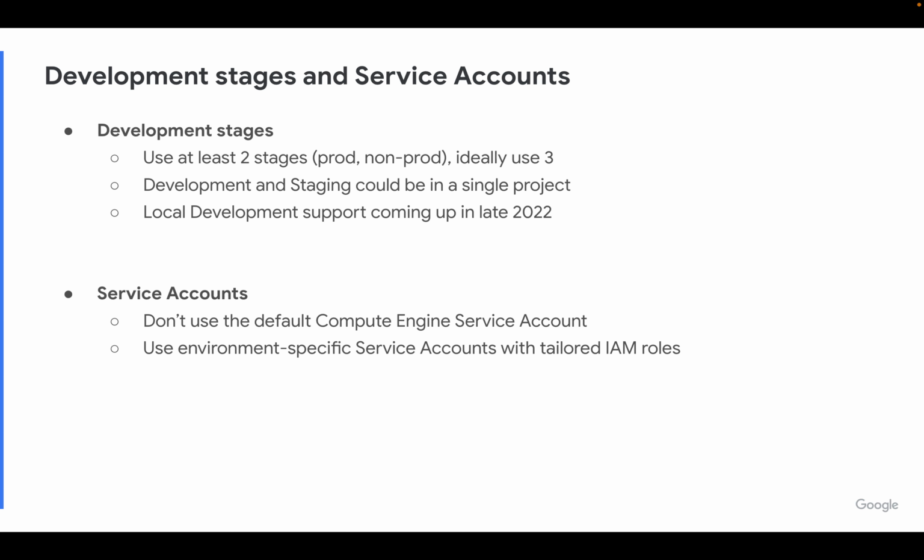only. One thing I'd like to call out is that we're currently working on local development support that will allow you to run Composer-like environments on your own machine, which may act as a development environment outside of Cloud Composer. And at that point, you would just stay with test and production environments directly in Cloud Composer while the development would be running on your machine. That's coming late in 2022.